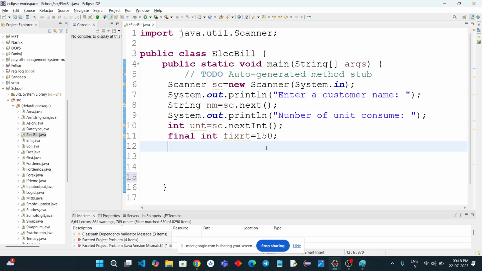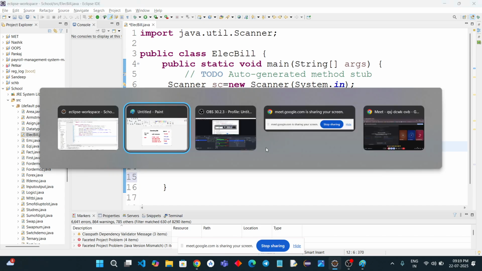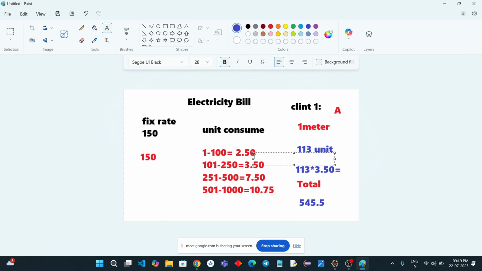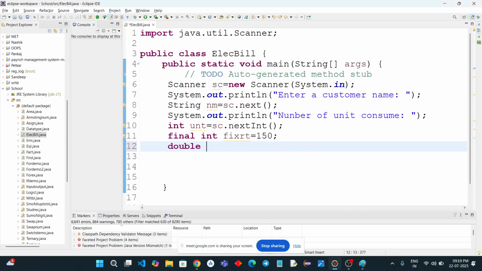Let's consider some variables we need. The calculation will be in a float manner because a decimal value is there. So for that I use double. One I use GTTL, that is for grand total, which is initially zero. And second, I use a double, that is TTL, meaning the unit totals we need to calculate, also initially zero.